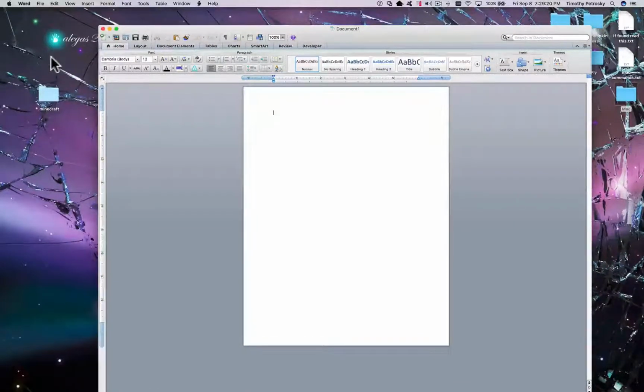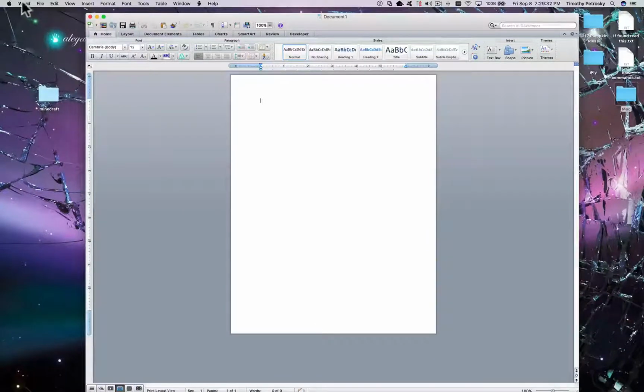So Windows users are used to looking here for that menu. If I click off of that and out to the background, you'll see that menu has changed over to Finder. Finder is the Windows File Explorer equivalent. And if I click back on the Word document, it moves back to that. So you've got to be aware that's your main menuing system.